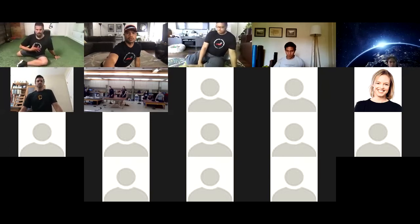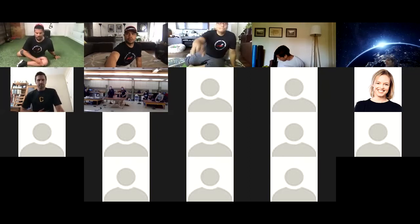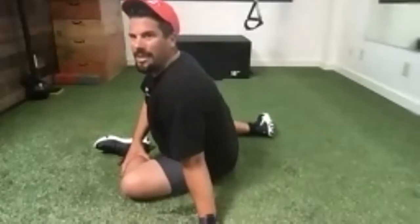So I want you guys to pretty much bring the chest bone over the front knee. Keep your spine elongated. So stay tall, don't let your spine flex, because then you're just stretching your back and not your hip. So let's stay up nice and tall and hover the chest bone over the knee, the shin. And let's hang out here for a little bit.